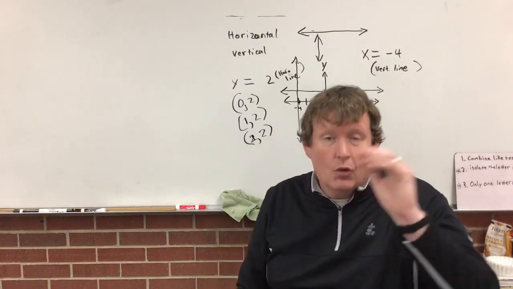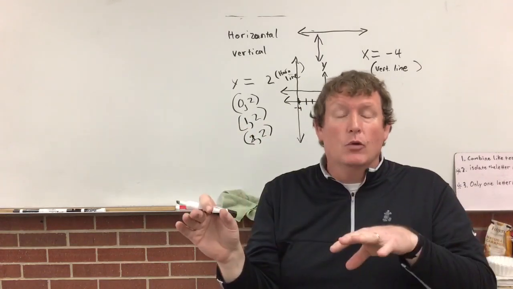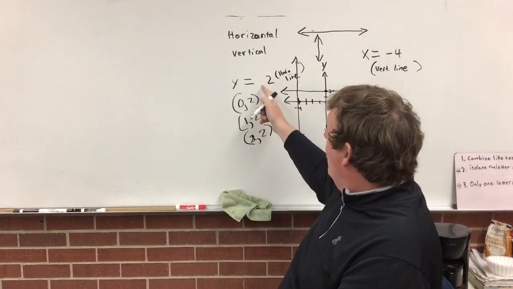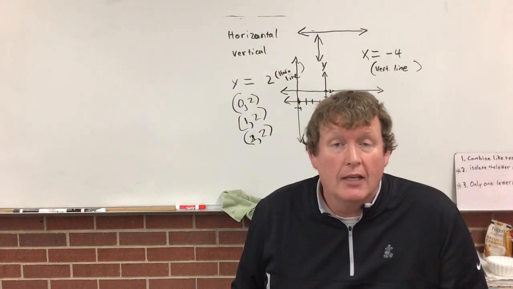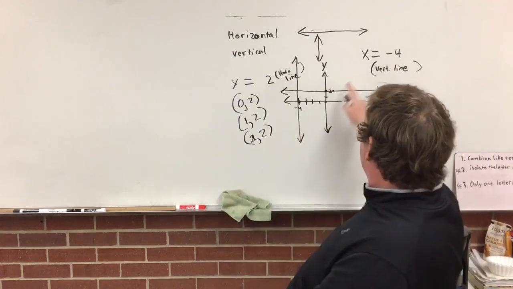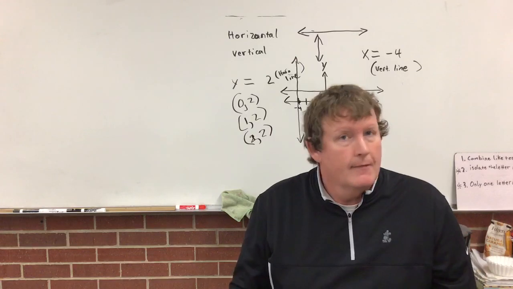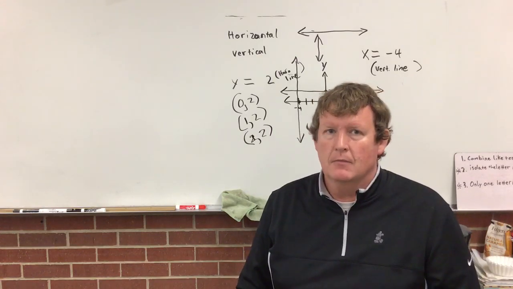So anytime we have x equals, we have a vertical line. Okay? So it's going to give you a matching, and then it'll say y equals something, and you're going to match it with what kind of line we're going to get. If y equals something, we'll get a horizontal line. If we have x equals something, the kind of line that we're going to get is a vertical line. It's that simple, all right? Don't try to overcomplicate it.